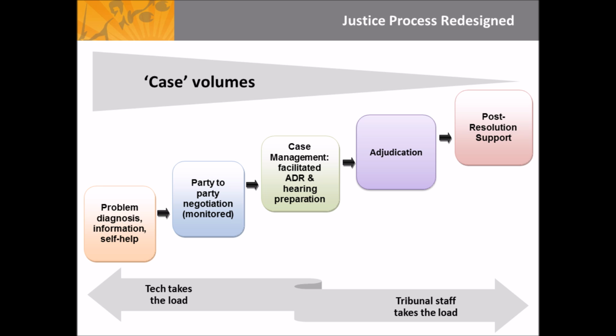From a system design and technology design perspective, what we're trying to do is focus on using technologies to share as much of the load as possible, and this is what the ribbon at the bottom of the screen represents. In the early phases of the Civil Resolution Tribunal process, we expect to see the highest case volumes. This is one of the areas where we think technology can help to share that load by providing a lot of the services, by reducing the need for human resources to have hands-on time with those cases and to avoid all of the usual procedural log jams that can create.